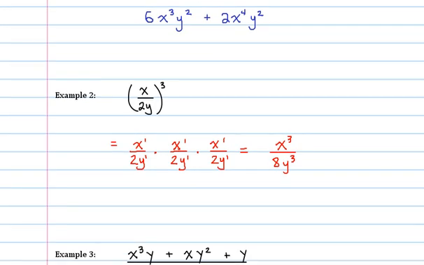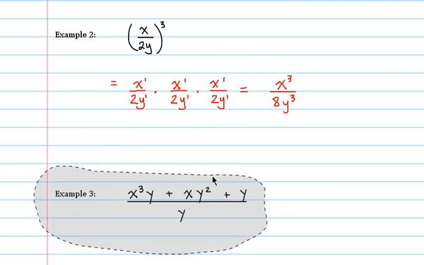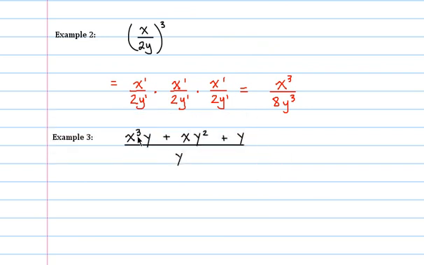Let's look at the last example for this video. So again, this last example, we have x cubed. I'm going to run out of room here. So let me just go ahead and give me one second. Let me go ahead and slide this up a little bit so I can have some extra space. Alright, so we have x cubed y plus xy squared plus y divided by y. Now one thing I recommend when you have a problem like this is that you split everything up. In other words, I'm going to have x cubed y divided by y plus xy squared divided by y plus y divided by y.